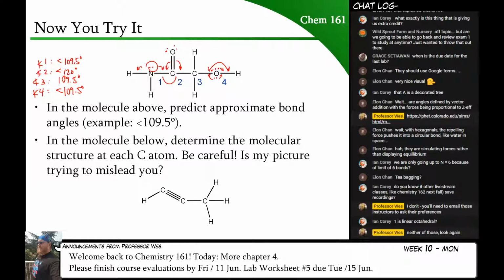Now, down here, you should immediately notice that something looks wrong. And the reason for that is if I look at this, and I count the number of electron groups around my carbon, I get 2 groups. And for something that's linear, remember that linear is 180 degrees. Well, I didn't draw it like that, did I? So there must be an issue here. And the issue is that this should all be in a line before we hit the tetrahedral part.